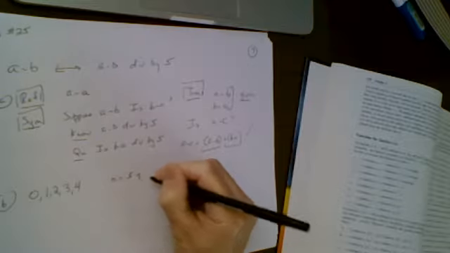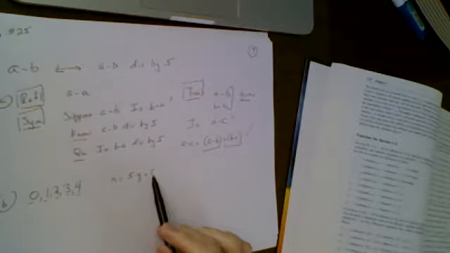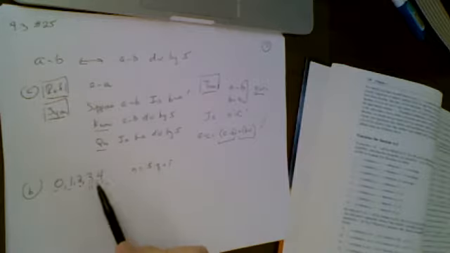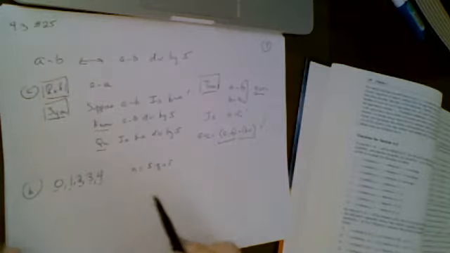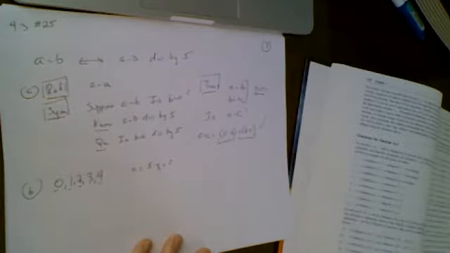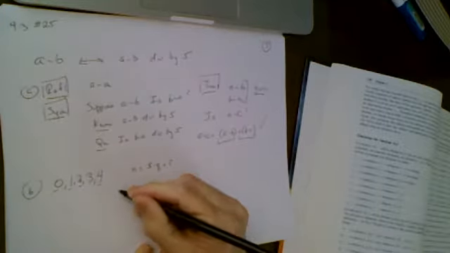So there are at least 5 classes, but notice if you took any integer and divided by 5, you get a quotient and a remainder, and the remainder is either going to be 0, 1, 2, 3, or 4. Well, if the remainder is 0, it's in this class. If the remainder is 1, it's in this class. If the remainder is 2, it's in this class. If the remainder is 3, it's in this class. And if the remainder is 4, it's in this class. In other words, there are only 5 equivalence classes.